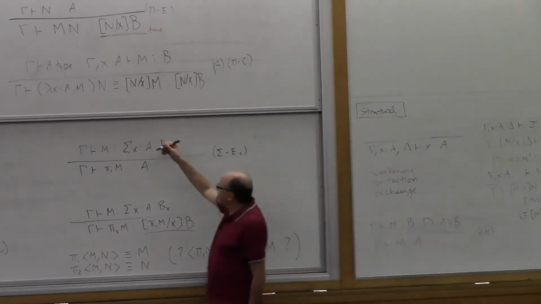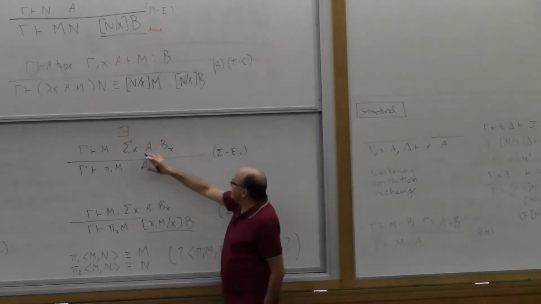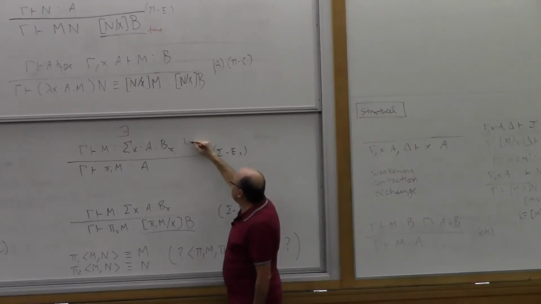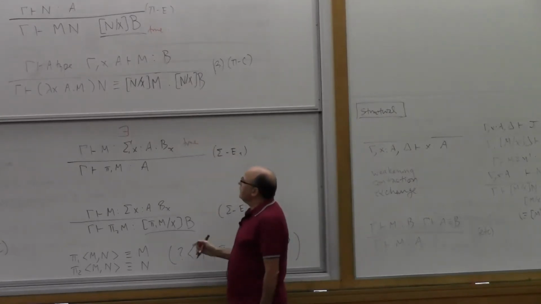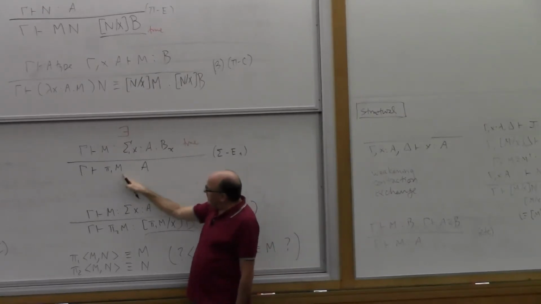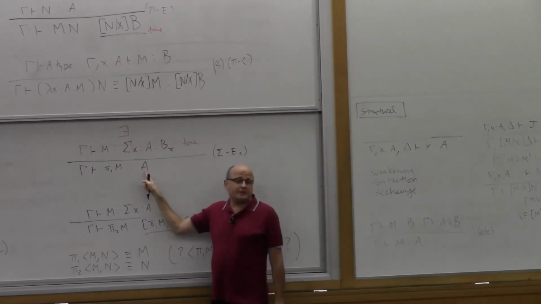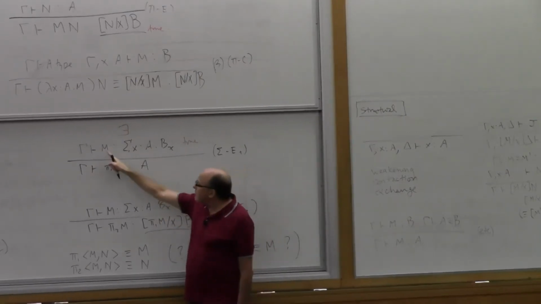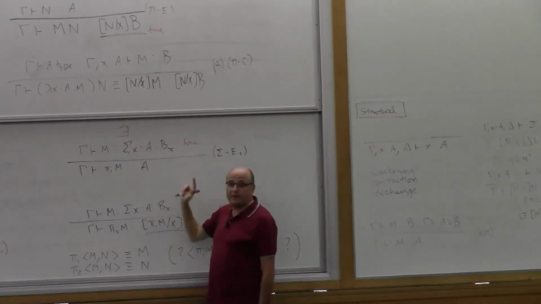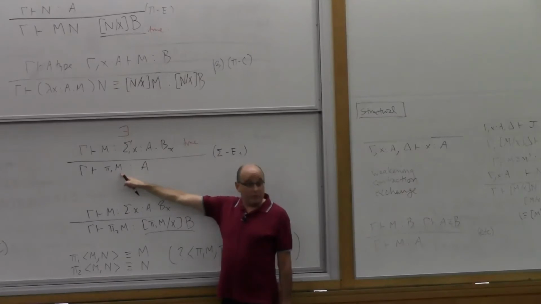Suppose we think of this as an existential quantifier. If this existential formula is true, that's the way we're supposed to think about it, one thing you've got now is a term that takes a proof and turns it into an object of the domain of quantification. Just for concreteness, let's think of A as being the natural numbers. Then you're saying, give me a proof of exists X in A such that B of X, and I'll extract from that proof a term, a number.